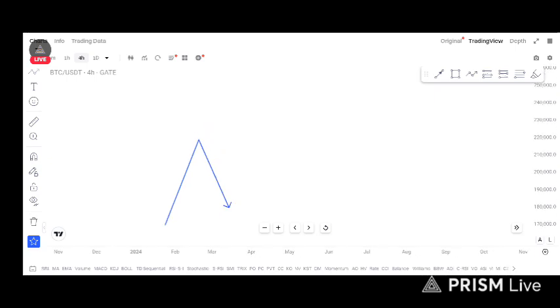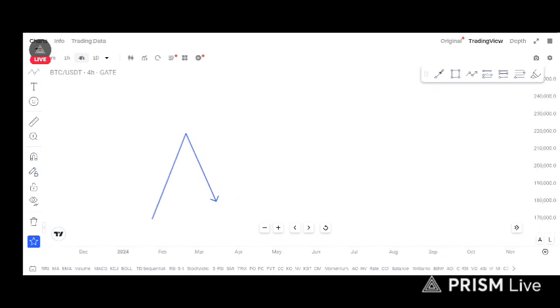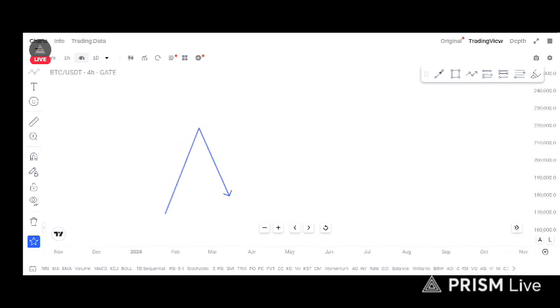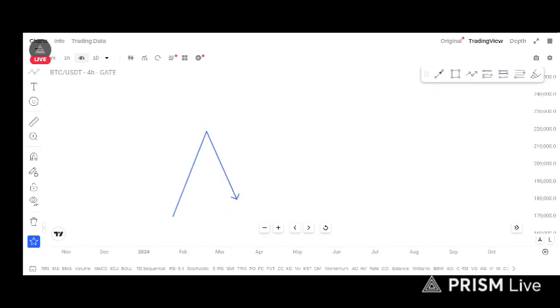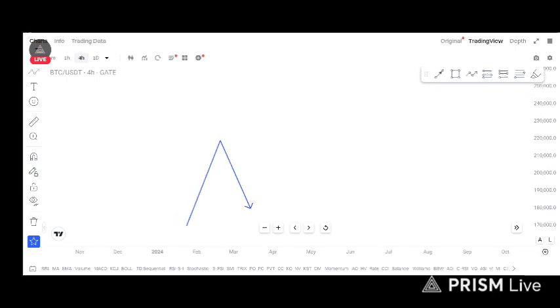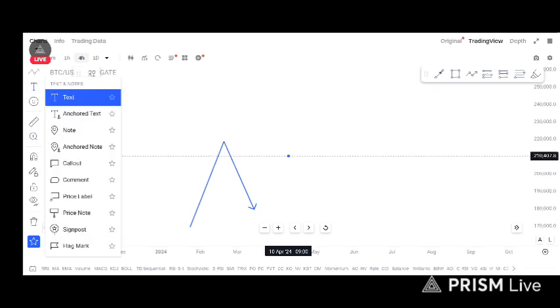Now for you to know what the market is about to do, and to determine if this is a higher low or a lower low, or if this is going to be an uptrend or a downtrend, there are a few things you have to start putting in place. You now have to wait for what you call a break of structure. This is where a break of structure comes in. It is when market breaks structure in a particular direction. That's when you know what the market is about to do. So a break of structure, we are going to be calling it BOS.